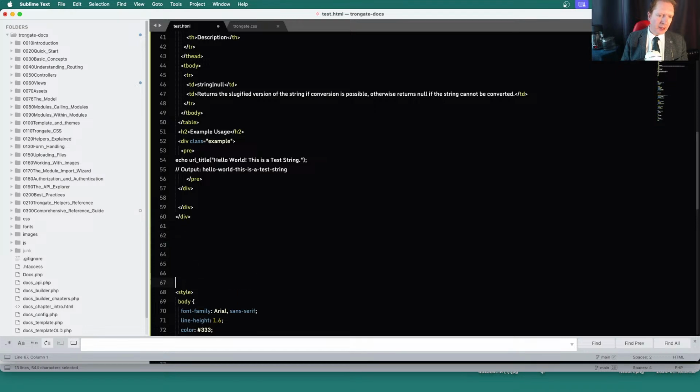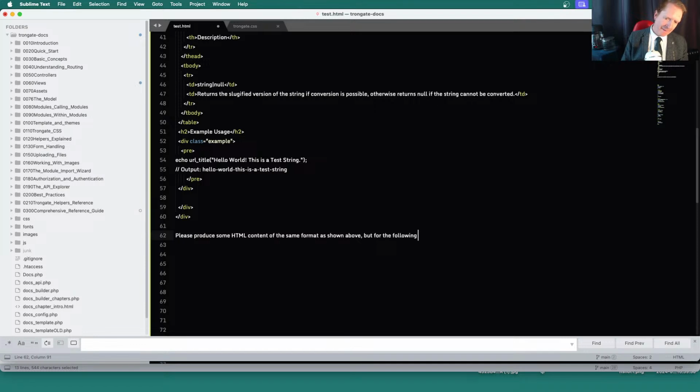Okay, and then we say, please produce some HTML content of the same format as shown above, but for the following function method.